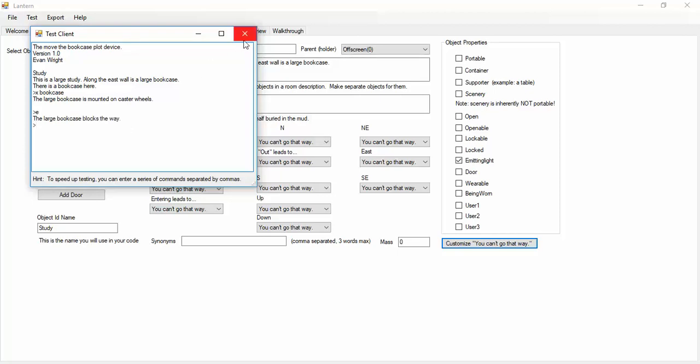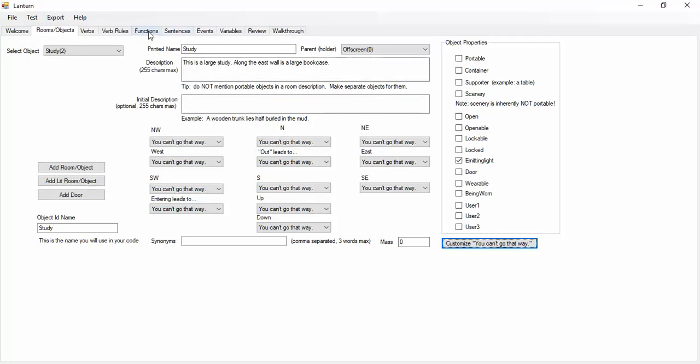Alright, so let's now make a sentence called move the bookcase. And I'm going to want the player to only be able to move the bookcase once, because if they try to move it again, it shouldn't just keep saying you move the bookcase and find a secret passage. It should say you've already moved the bookcase. So how can we keep track of whether or not the bookcase has been moved? I'm going to use one of these 3 bits. I'll use user 1 to say that the bookcase has been moved. I'll start with it unchecked, meaning it hasn't been moved, and when we do move it, I'll set it to a 1. So we'll know that it's been moved.